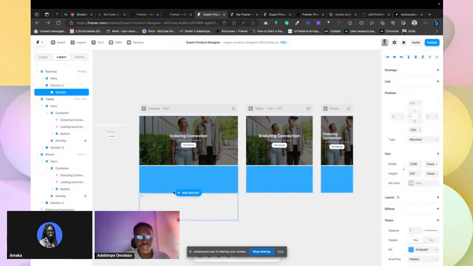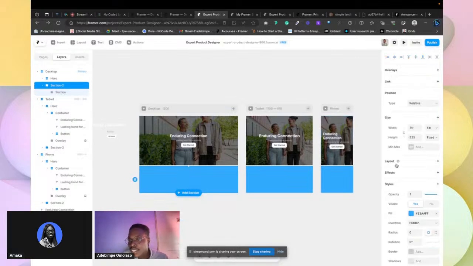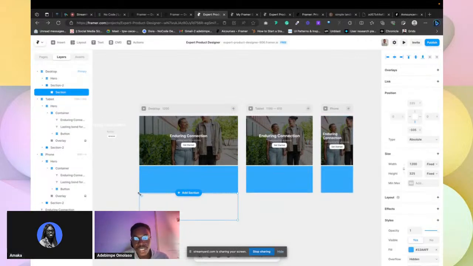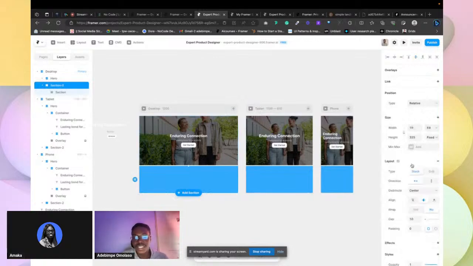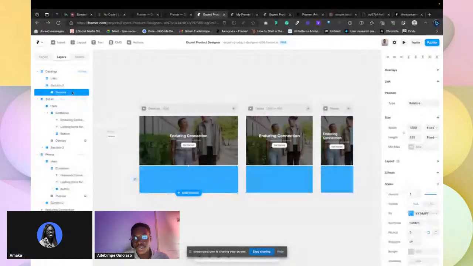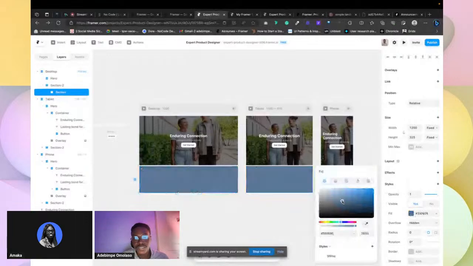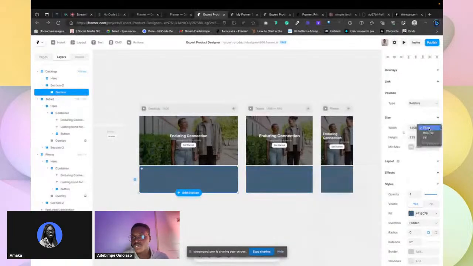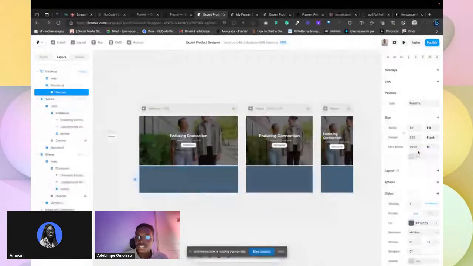Then I have this other section here. Same thing, you can see why this one is floating out of view: it's not embedded inside this parent yet. So I have to add this layout, okay? It's there already, but let me change the color a bit so you see the difference. At the moment, I'm going to change this from 1200 to fill. Then I'm going to set a maximum width. This will be talked about in another class, a maximum of like 1000, so that we can see the difference, okay?